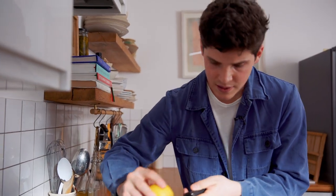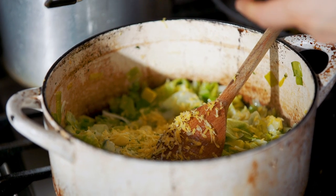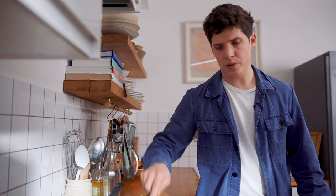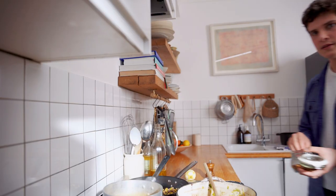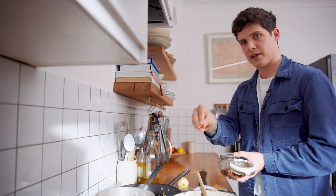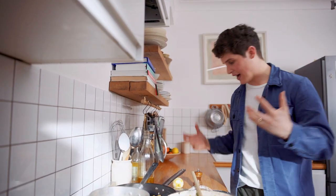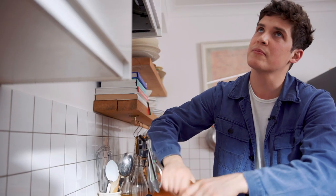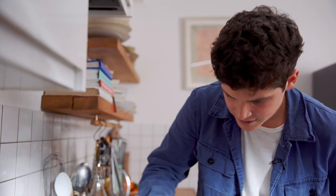We'll add some lemon zest. The lemon zest brings that springiness, that life to this kind of warm and grounding soup. Just gives it that lift. And it's very subtle. Red pepper flakes. Heat. I want some heat in this dish. I want a bit of hotness. I want to feel some spice. I want to feel that I'm alive. Black pepper. Stir that around.